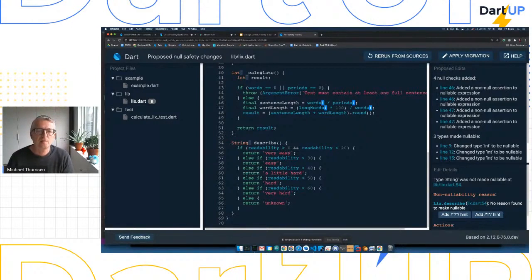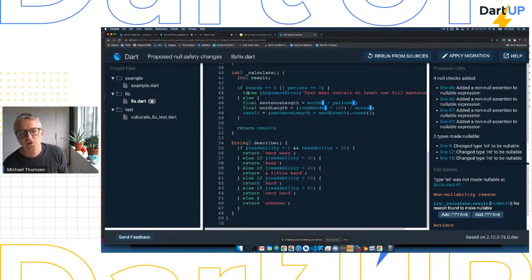It's the exact same thing up here for the calculate method. We can see both the local result variable here and the return type. There's no reason to make either of them nullable. The result here, because that is being assigned to in all branches. And you can see it's a fairly elaborate analysis because we assign to it only in the else branch, but in the other branch, we throw an exception.